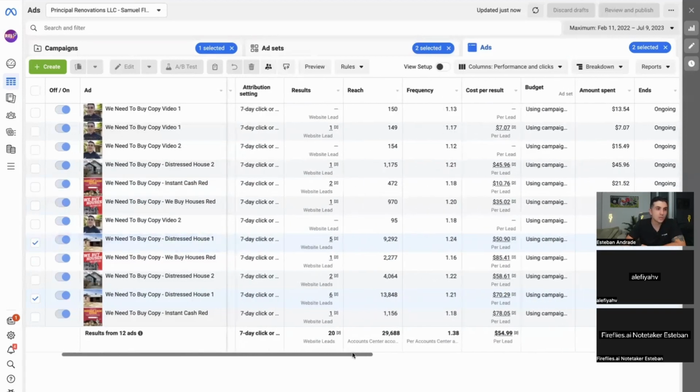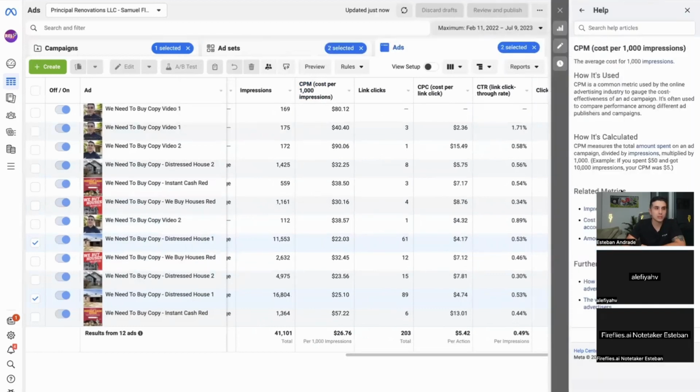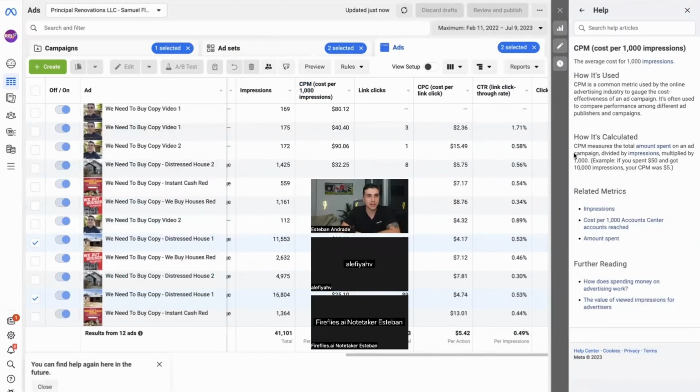All right. So we definitely need to take a look at cost per 1,000 impressions in order to make adjustments to your ad and so on. If it is too high, you may want to refresh that ad. You may want to ultimately do things to reduce that cost. Here actually is telling you exactly how it is calculated and how we're going to ultimately use it in order to make better decisions.